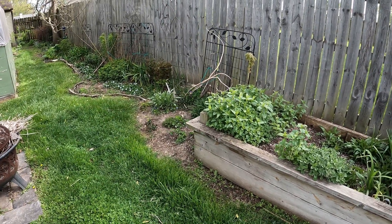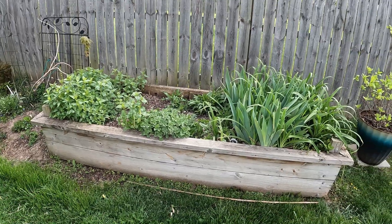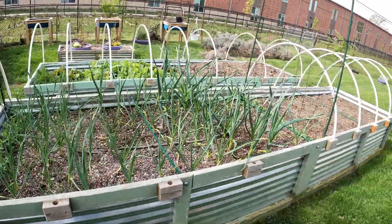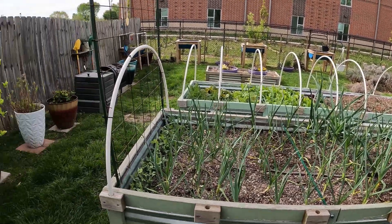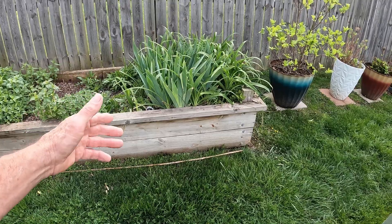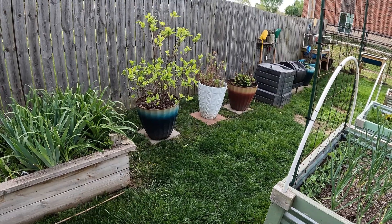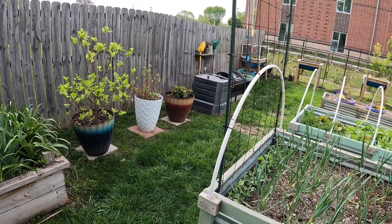Most of the yard is really filling out. I can't really narrate as I go because I'm on crutches, but this bed here has bee balm right there — it gets big and bees lose their minds. It's great because it's right next to my vegetable garden, so the pollinators, along with the lavender bed and all the other flowers I plant, they're just everywhere. Got some horehound in there and quite a bit of zinnias and other things that Debbie likes. Debbie has me keep these hydrangeas in the shed over winter so they stay dormant, and we brought those out a few weeks ago — they're doing real nice.